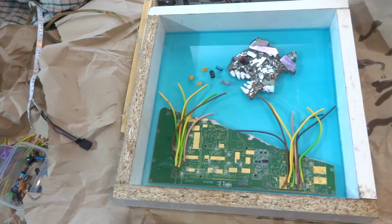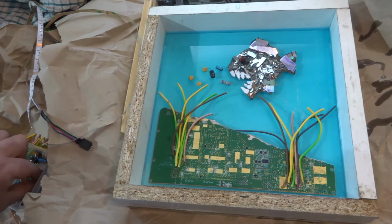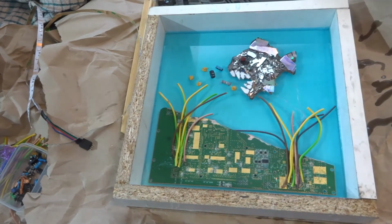So that looks fairly okay. I'm happy enough with that for the moment. Well, it's as good as I'm going to get it anyhow. So my next job is to mix my next load of epoxy and pour it in. So he's chasing something. So we've got the weeds. I might put some more weeds in here or something. Maybe not, no, a bit too much. So I'm going to pause it there while I mix the next load of epoxy.